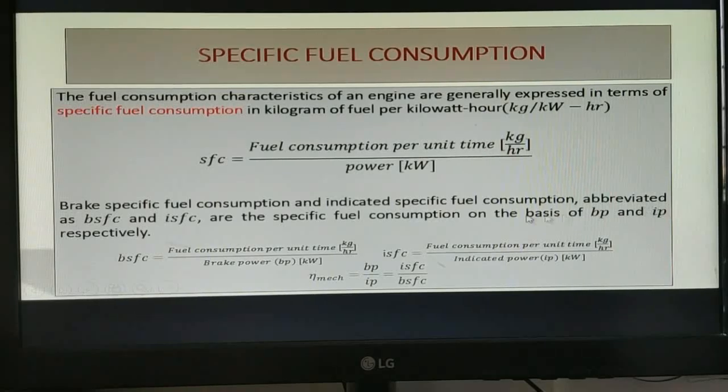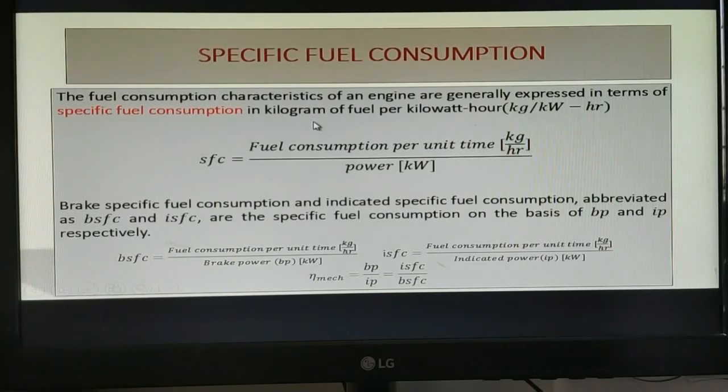depending on whether you are taking the brake power or the indicated power as the basis. If you take the brake power, then this SFC will become BSFC, that is brake specific fuel consumption. If you are taking the indicated power, then this will become ISFC, that is indicated specific fuel consumption. Okay, so this is specific fuel consumption. Unit is kg per kilowatt hour.